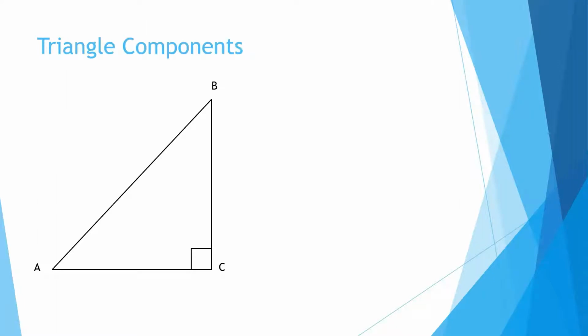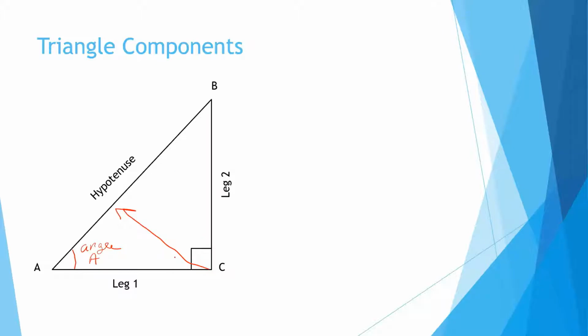Okay, so let's talk about our triangle components. We have triangle A, B, and C. We all remember that, right? We have our right angle shown right over there. Okay, so we know we have one leg, two legs, and then across from it, our longest side, which is also always across from the right angle, is our hypotenuse. We label our angles, right? We can label them. This could be labeled angle A. This would be angle B, and this would be angle C.